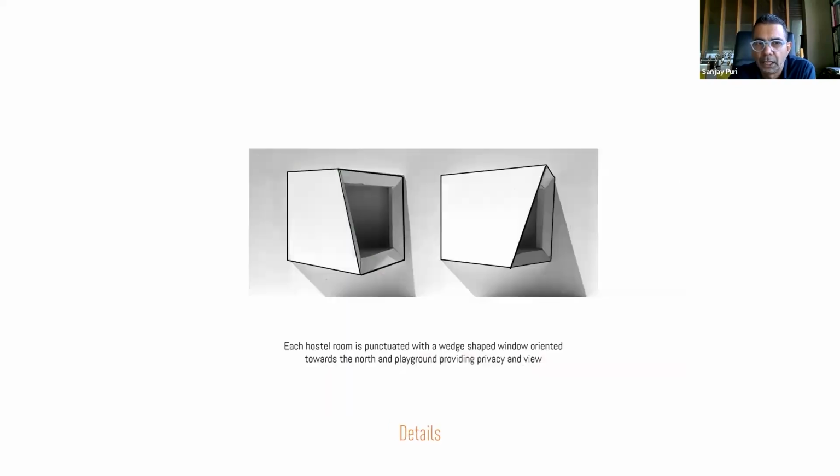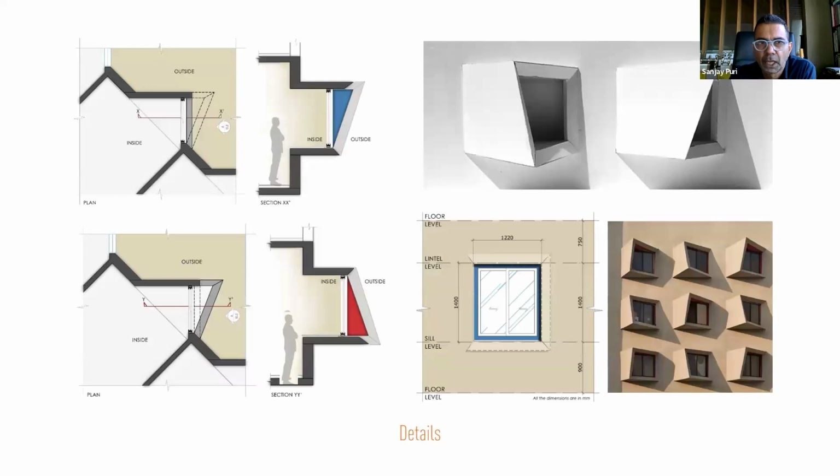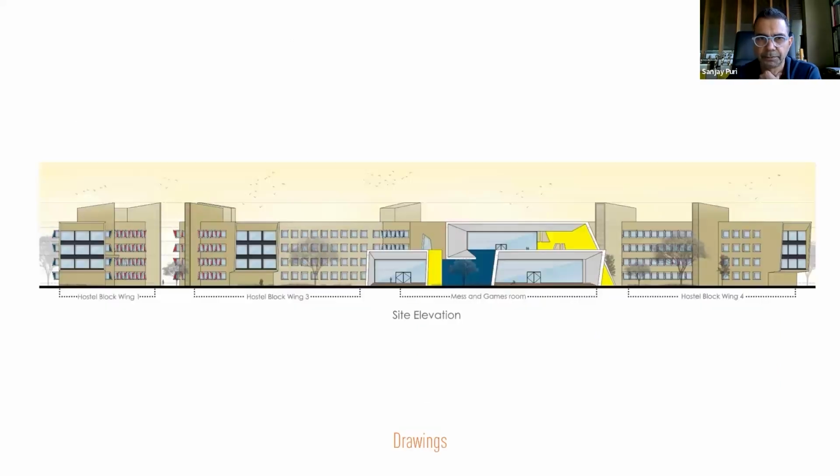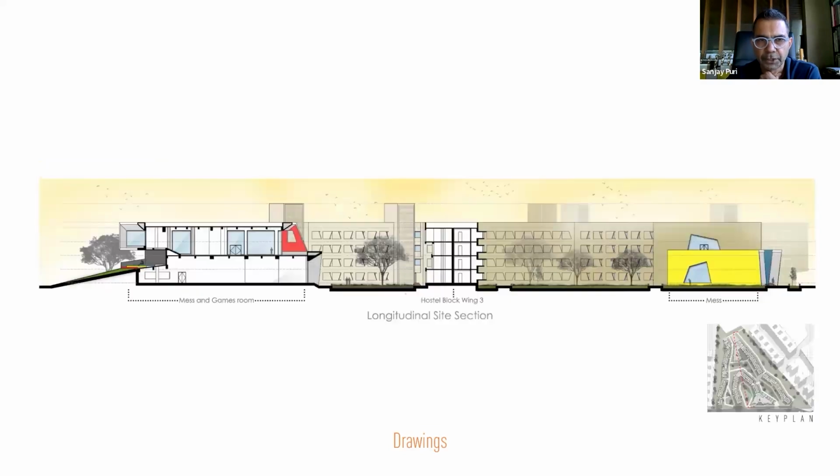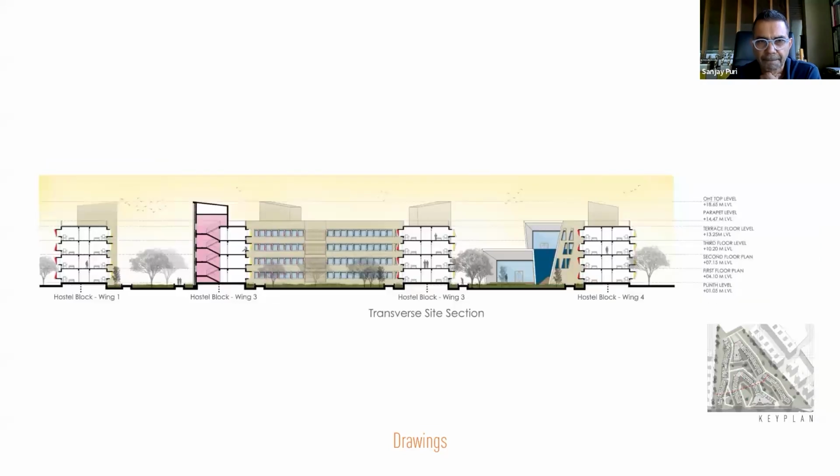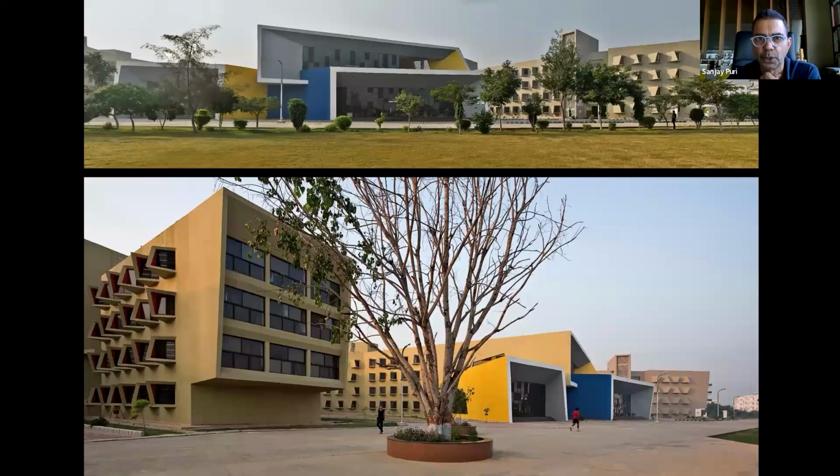And this is the way every hostel room twists towards the north. And then within the soffits, we created a color so that there is an identity created. So instead of doing something that is 100% repetition the way all the hostels were created earlier, here that color helps you identify the block that you are in with just a subtle hint. So these are the site elevations and sections, which constantly again change throughout.